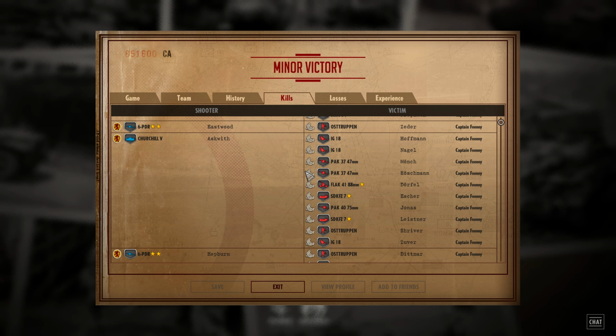Look at that Churchill 5 kill list. Wonderful stuff. IG-18s, Pack 37s. This is exactly what I was talking about when it comes to dealing with the 716th. The Churchill 5s and the 25 pounders work so well against the 716th player. The only reason I had trouble on the right side later on was because Panthers came in and I wasn't really expecting it. Well, I mean, I probably should have been.